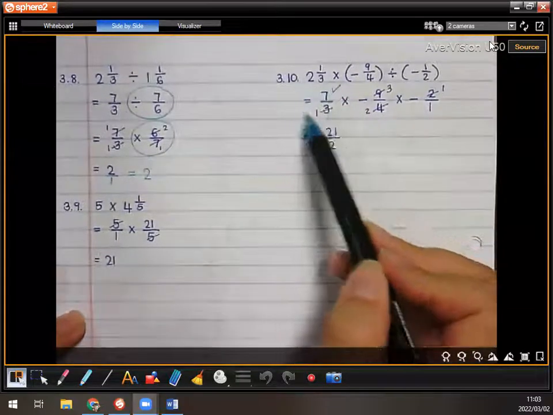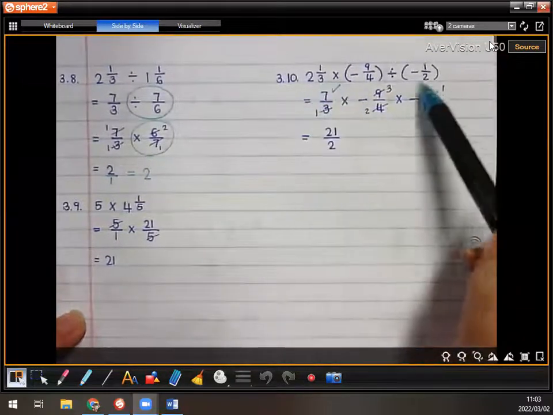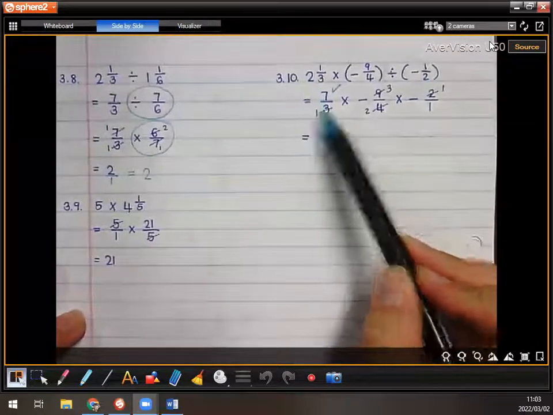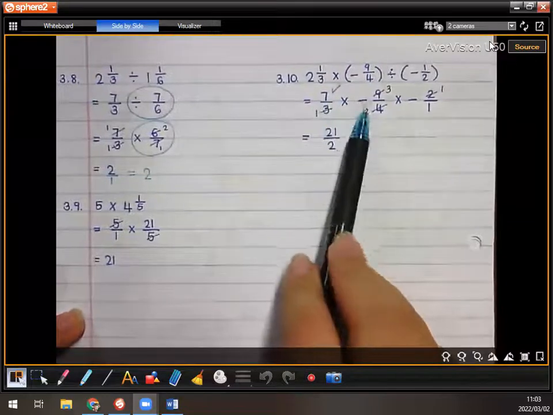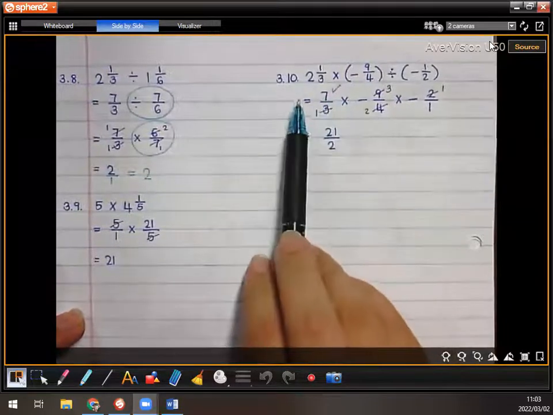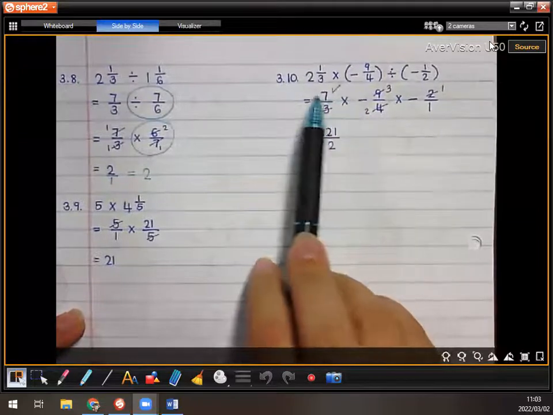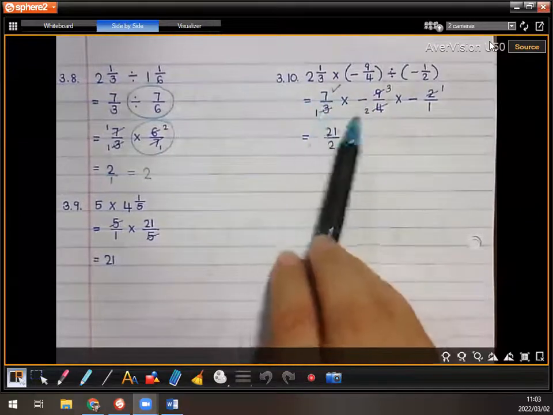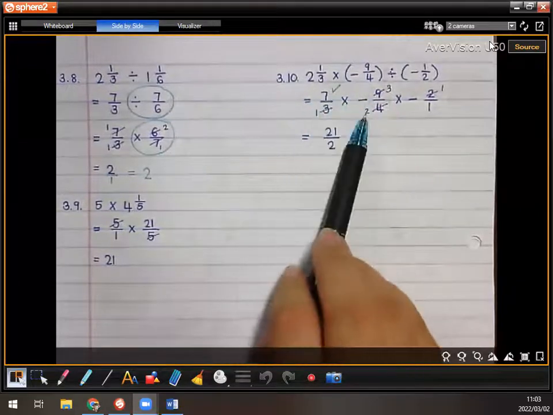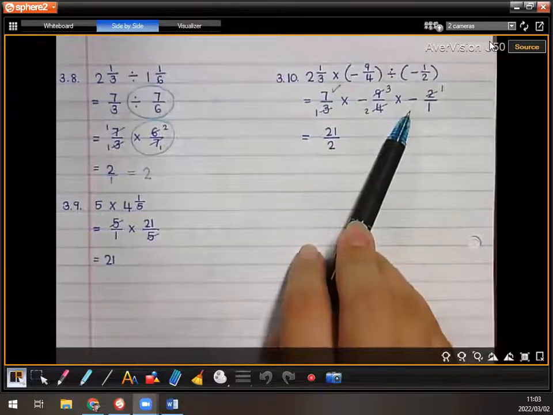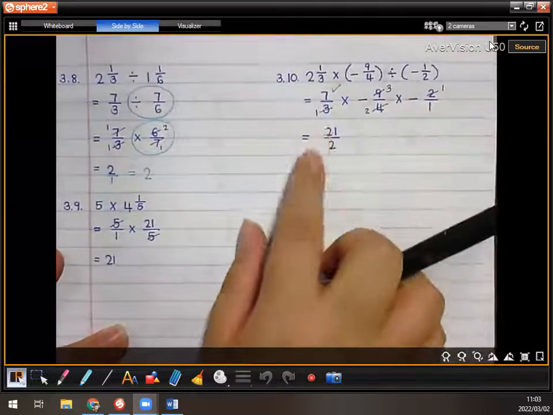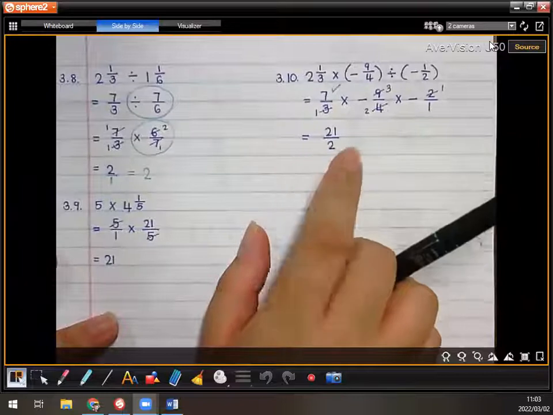So that was me changing my mixed number into an improper fraction. So guys, let's just quickly sort out the sign of this answer. A positive times a negative is what? A negative. So when I multiply these two together, I'm going to get a negative. But now I'm multiplying that by another negative. What's that? Positive. All right. So when you are checking the signs of these three, your answer must be positive. So that's why my answer is positive.